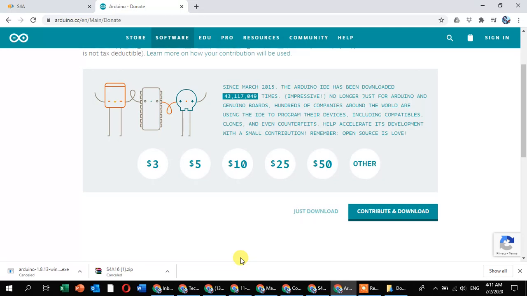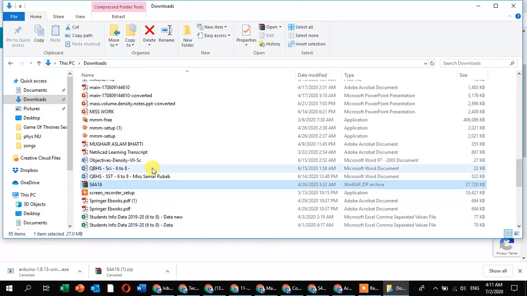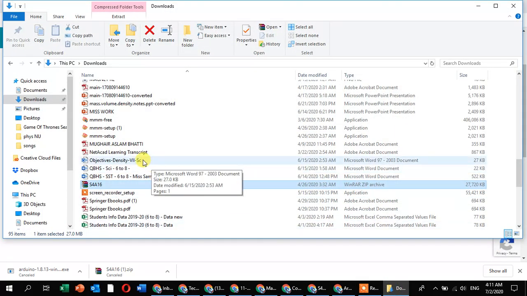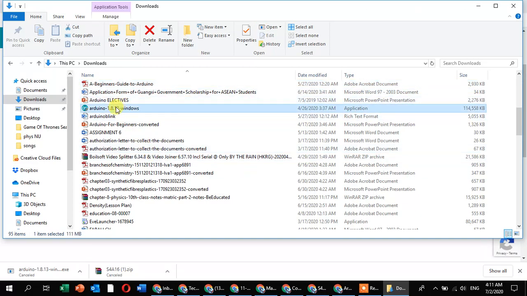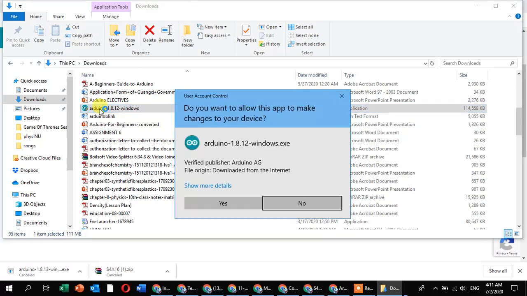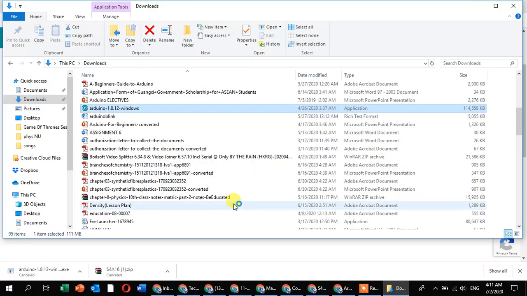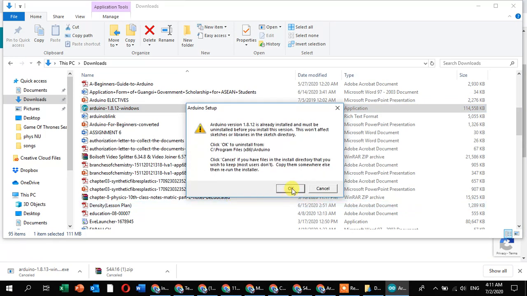Once the download is completed, open the setup file. This is the setup file for Arduino IDE. Yes, and proceed with the installation steps.